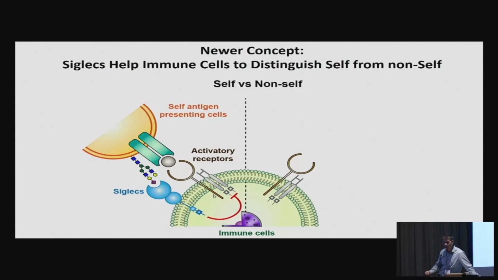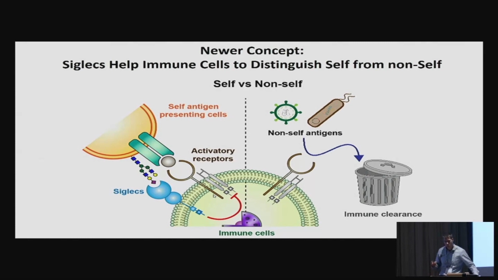And the answer is that, of course, a lot of lower organisms don't have sialic acid. So it's not really the fact that these organisms don't have sialic acid, it's the fact that our cells are really covered in a dense layer of sialic acid, right? One key characteristic of higher eukaryotes. So that's why we call this non-self discrimination. So the siglecs are there basically to prevent an undesired or unwanted immune response.